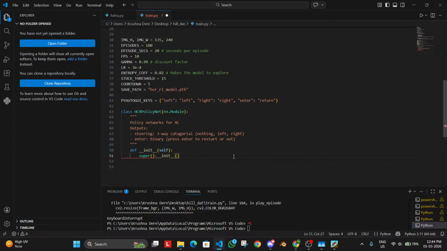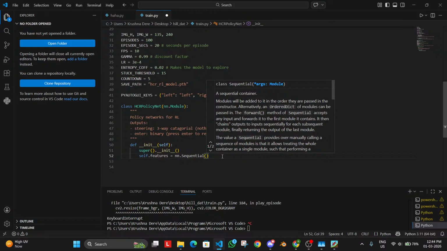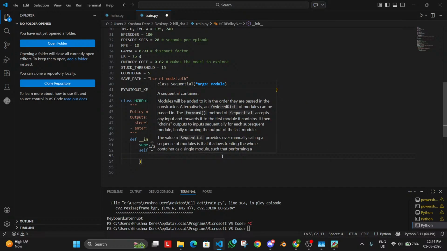Okay, great. Now self.features is equal to nn.Sequential. We'll use Sequential, and then we'll use nn.Conv2d.